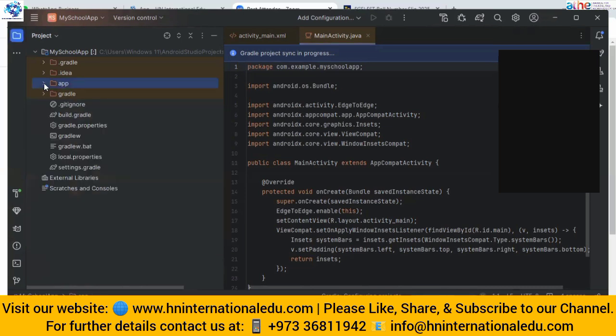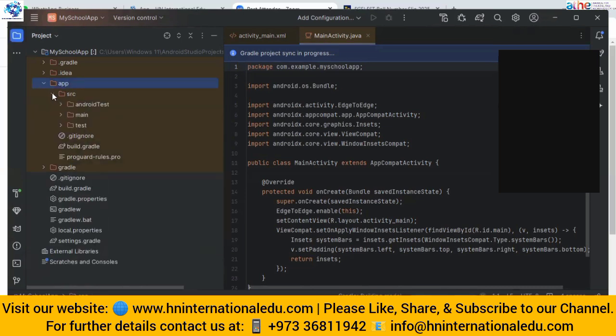Okay, so we have to check for the sources, and then once it's finished, then you will find the XML and Java files. Then you will have the colors, strings, and all the stuff there, and then we will use them in the project.